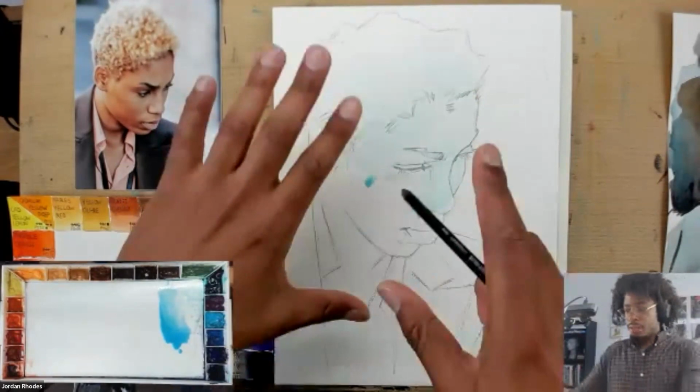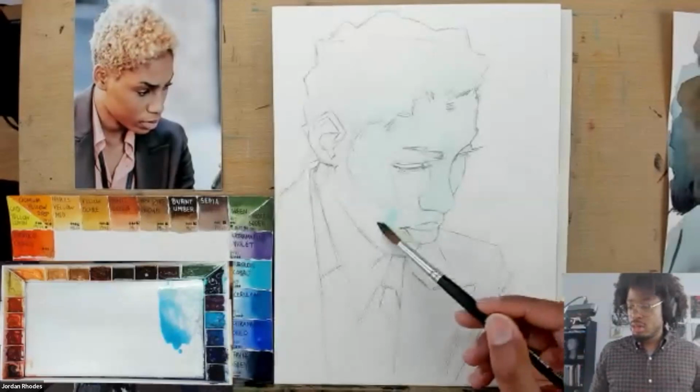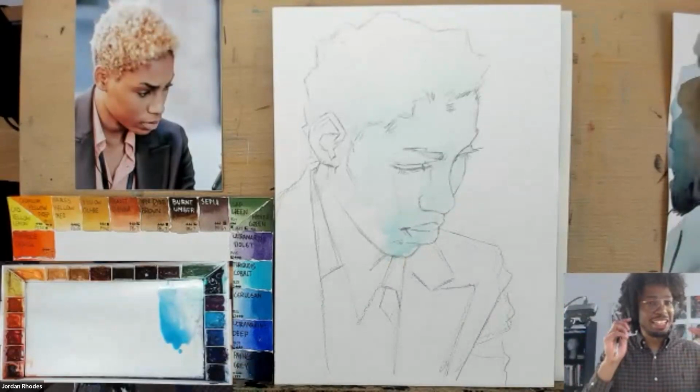Plus, once I get this down, I'm going to use a hair dryer to speed up the drying process. I'll probably mute my mic when I have the hair dryer on, just so it's not too annoying.